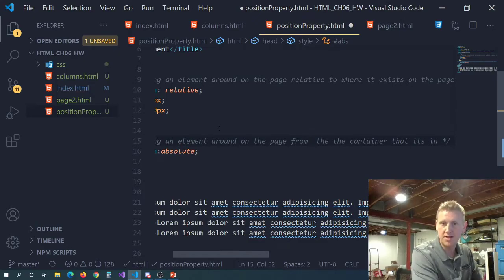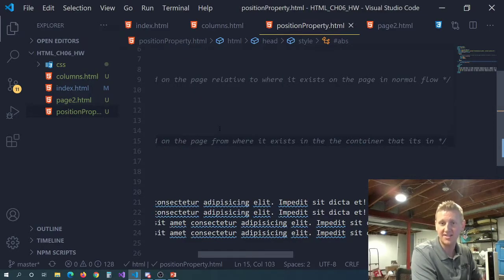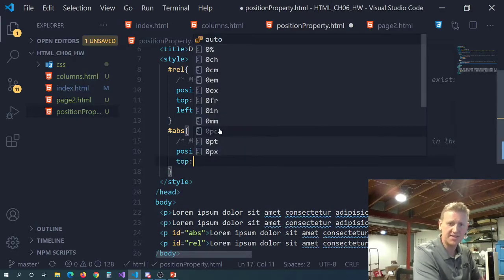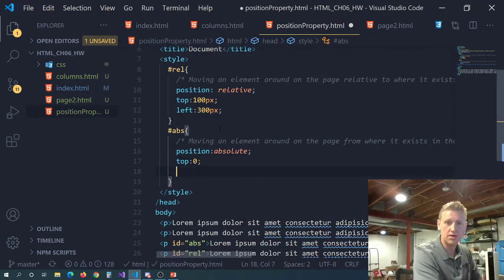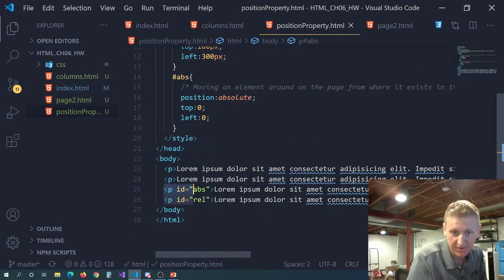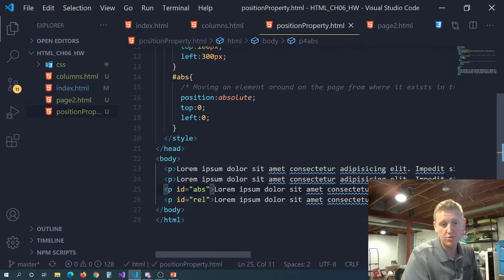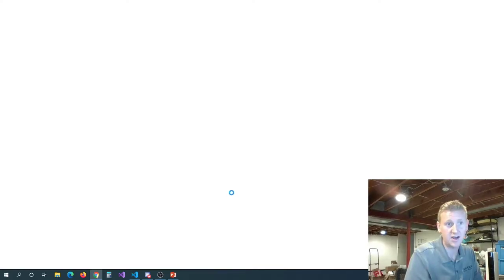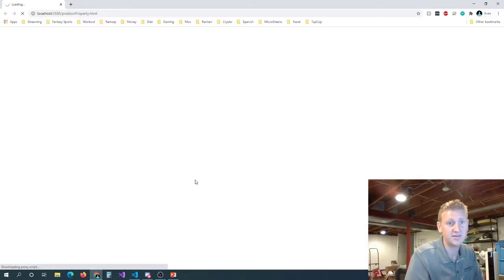Moving an element around on the page from where it exists in the container that it's in. Okay, let me demonstrate this. If I say top 0, left 0, it's going to take this third paragraph and move it into the top left of the container that it's in.